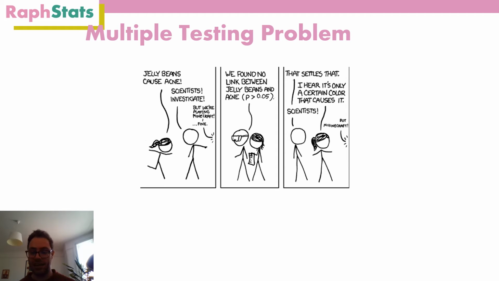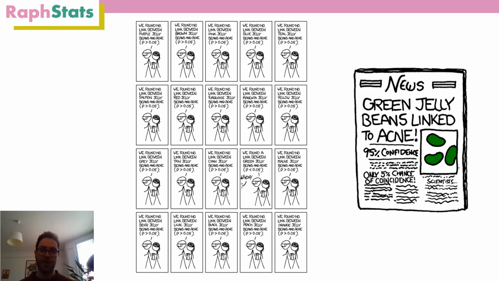This is an XKCD cartoon to sort of illustrate this idea and why it's a problem in often epidemiological and dietary studies. So someone has an idea, maybe jelly beans cause acne, and they don't find any link, but well, maybe it's just a certain colour. So they're doing these subgroup analyses, and they run it on every single colour, and there's lots of colours of jelly beans, and most of these don't turn anything up, but one does, green does. And when they report that result, they don't go, we looked at all the different colours and only one came up and this means it's probably chance. No, that's not an exciting headline. The headline is green jelly beans cause acne.